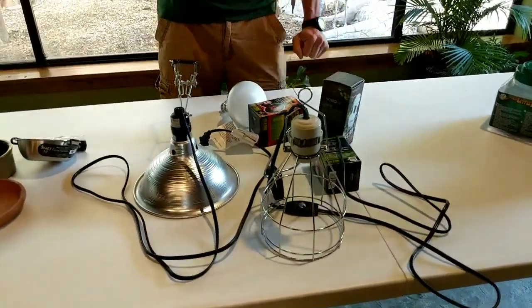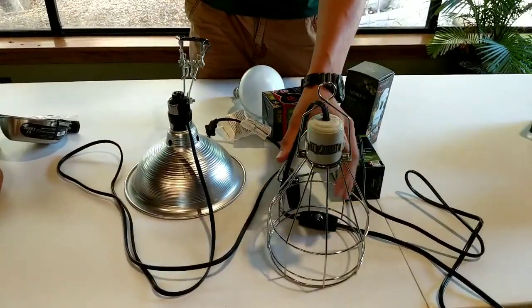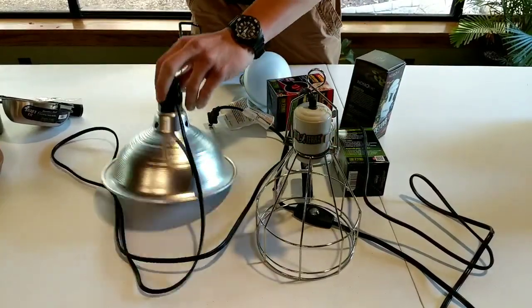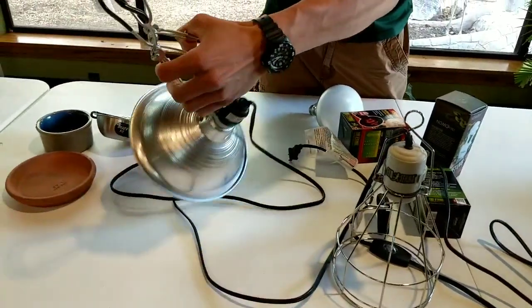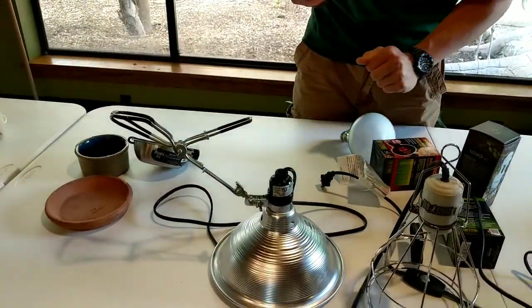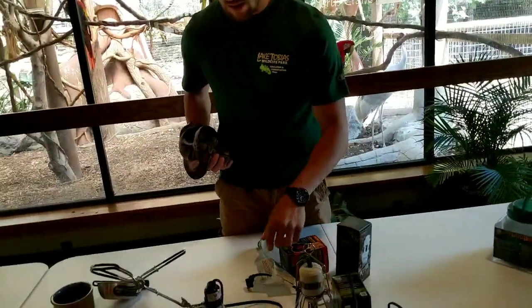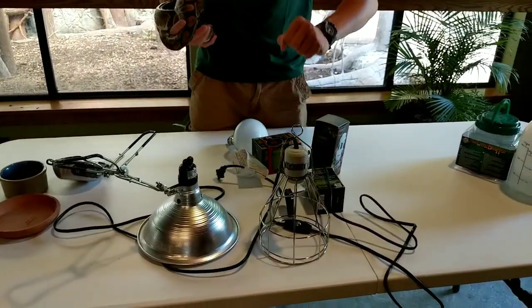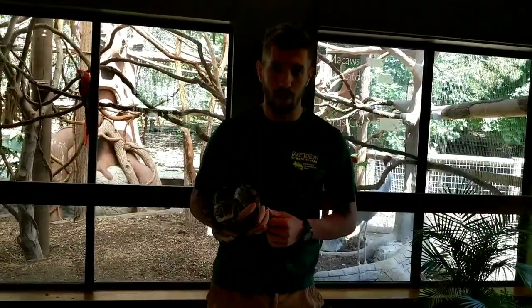And then over here, heating and lighting, which can get a little bit complicated. So there are a variety of light hoods. This is what we call hoods. They come in wired ones. They have these metal ones. There are different clamps you can add to clamp onto the side of your enclosure. They have long tube hoods with a switch at the end. This one has a switch here. So there's a whole variety of hoods. And the size of the hood will determine how much wattage it can take. And that's going to revolve around your light bulbs.